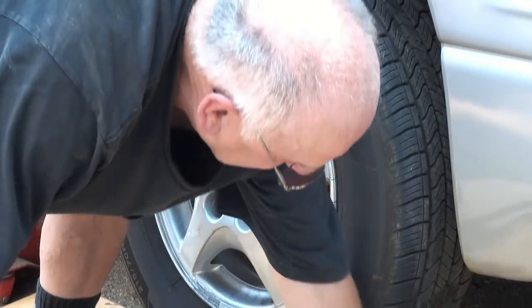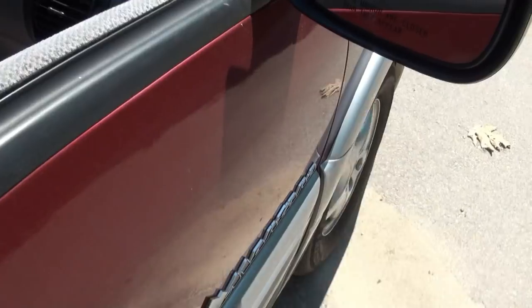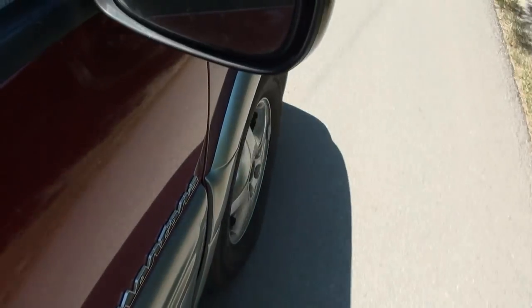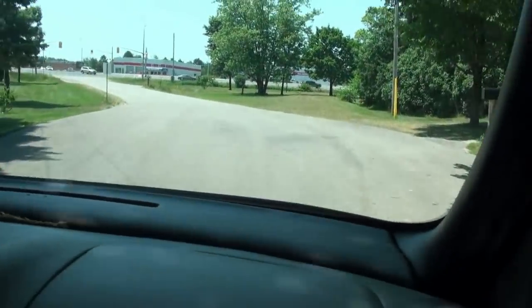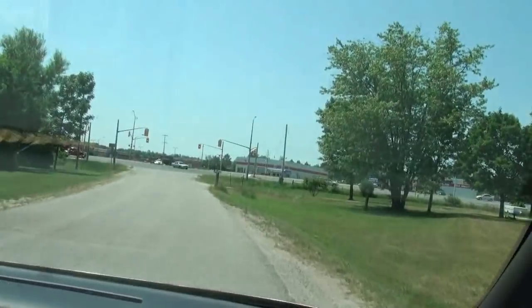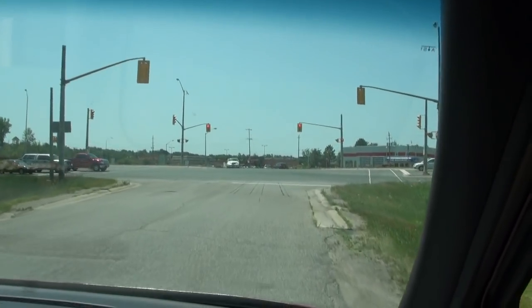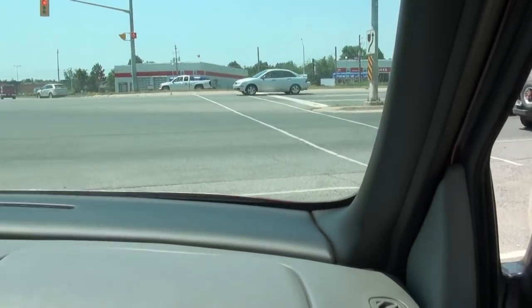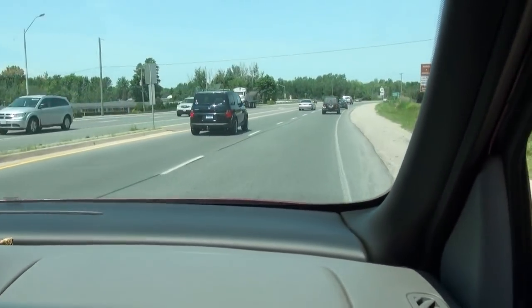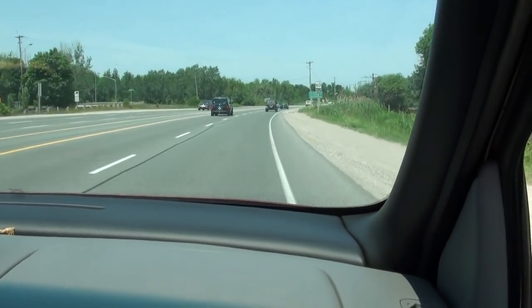Holy crap, there we go, Tubes! So far, so good. I didn't hear it before just even going this speed. We're not falling apart yet. Let's go for a tear up the highway here and see if we can hear it doing what it was doing yesterday. Don't kind of think so! Holy - that's well protected, wow. Better already! That's all she was. I bet you there's going to be some wind noise on that one.